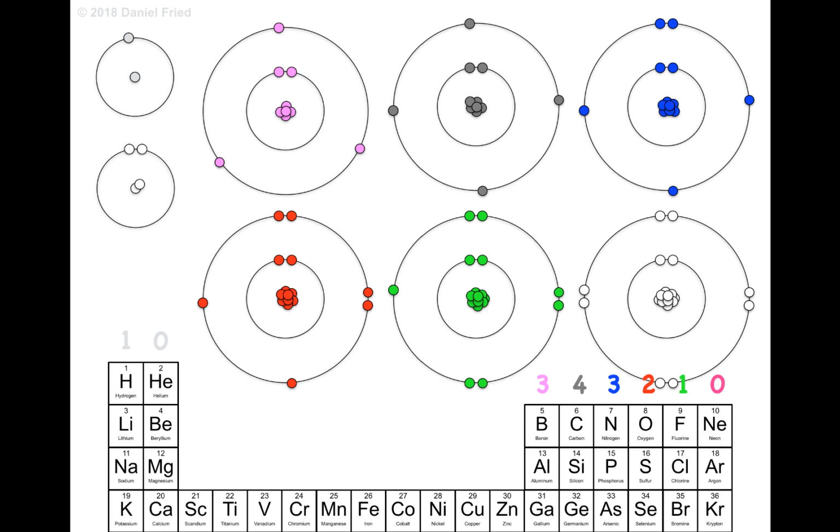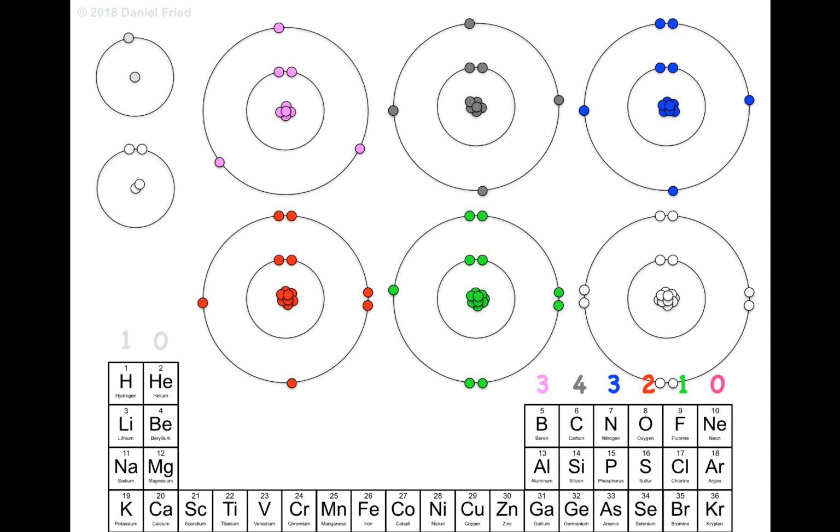So have your students kind of ponder this for a while. Have them look at these diagrams and see, what is it about carbon that's 4? What is it about nitrogen that's 3? What is it about oxygen that's 2? And what is it about fluorine that's 1 and neon 0? What is that? I'm going to give you a minute to think about it. Maybe pause the video here, or when you're working with your students, have them make some guesses and have them struggle with it. It's okay.